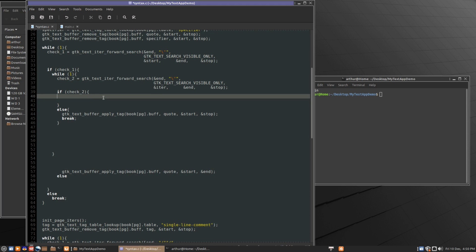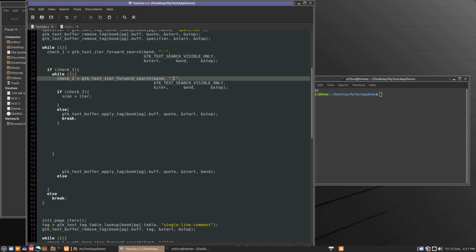Okay, if check 2 happens, what we're going to do is scan equals iter, not otter, scan equals iter. So we'll just look at this from this point of view, as the demonstration. It's found this first one, that's check 1. So it comes into the while loop. It finds the second one, where iter would be here, sort of, and end would be here, sort of. It's the easiest way to look at it.